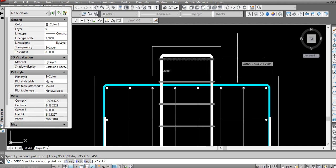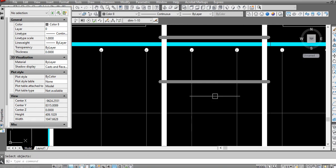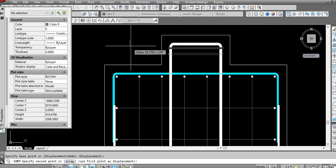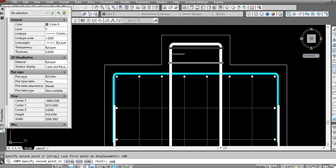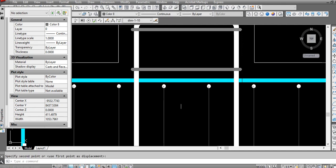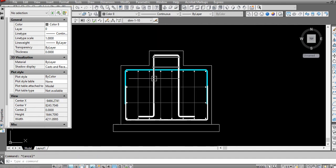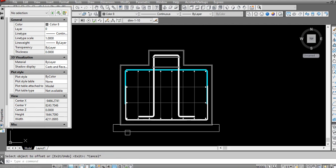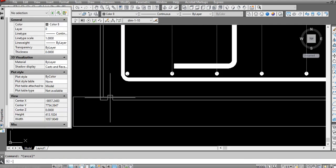350, 450. If you don't want to make this lever, it is fine. Also, you can use here like 3 pieces, spacing 100 and then 100. Only these 3 pieces will be fine, or only 2 will also work. So here, after that, I will make an offset on the outer side. I will make the thickness of this like 5 mm.